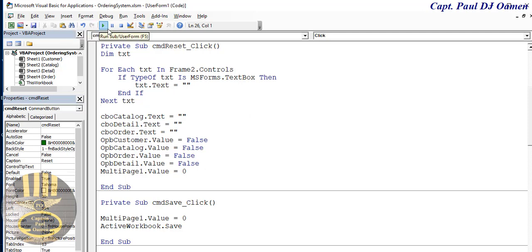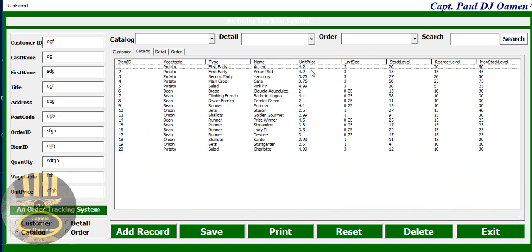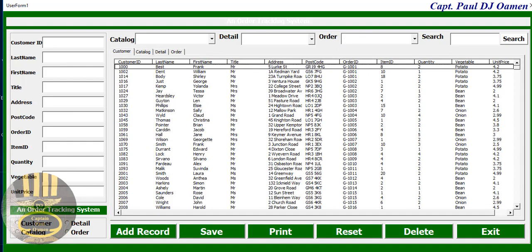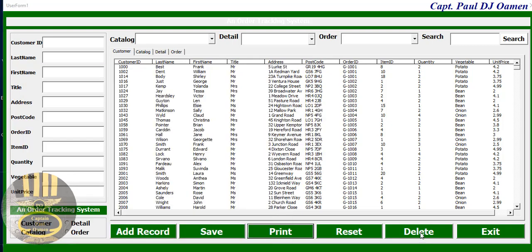Alright, let's save that, run it and see to make sure there's no error. Just enter whatever in there and select any of these option box. I want it cleared as well, and in here just grab anything there for now. Okay, click on reset. There we go. That is fine. Alright, so reset is working, save is working, print, that is fine. Let me cancel that. Okay, let's take care of the deletes. So we need delete, just 3 more buttons. Okay, that's good.